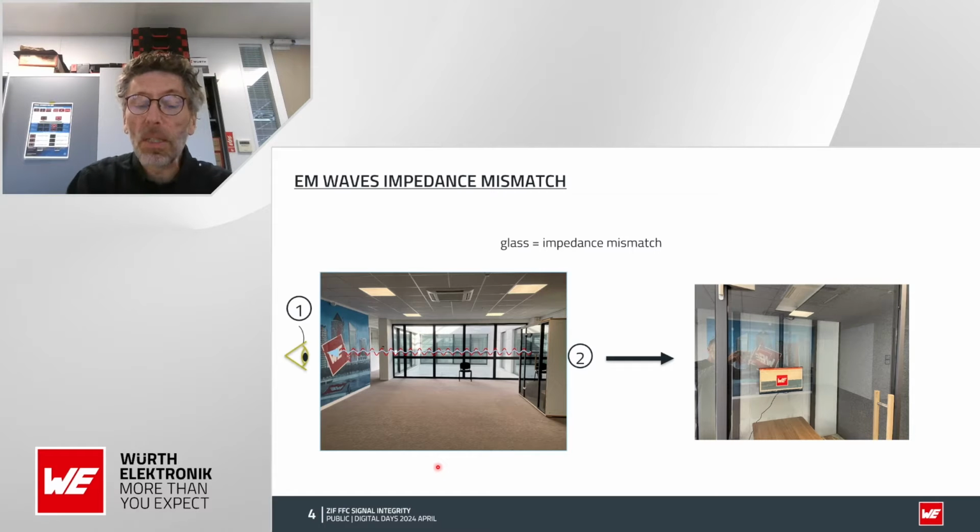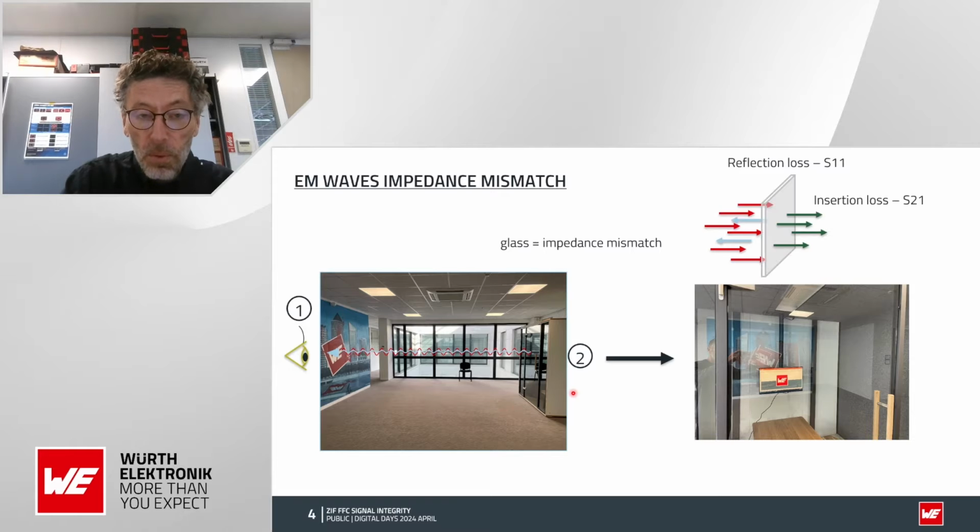This is called an impedance mismatch. This is the characteristic impedance. And so, imagine now you are in the box. So what you will receive when you are inside of the box is the initial signal from the painting that is traveling here, minus the reflection power of the signal, and minus the absorption of the window, that is, of the glass that is here.